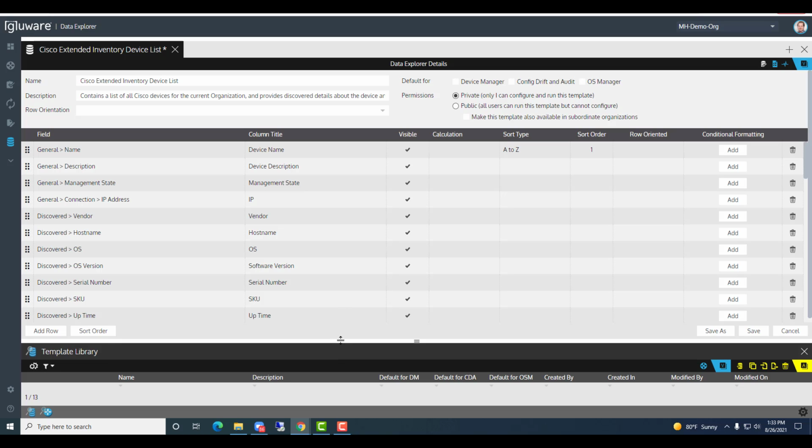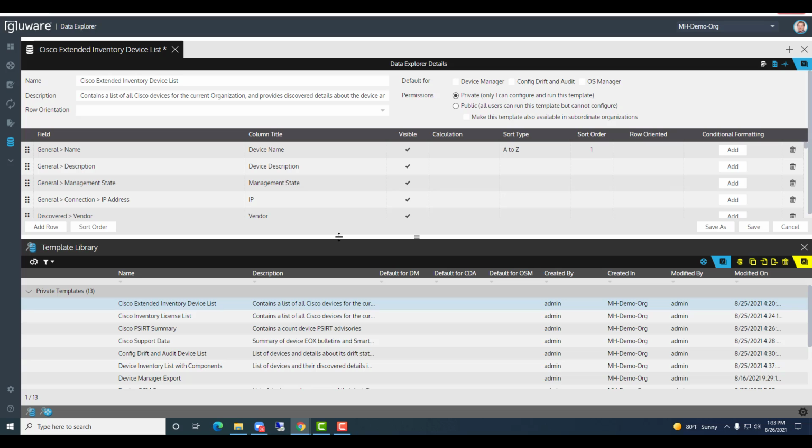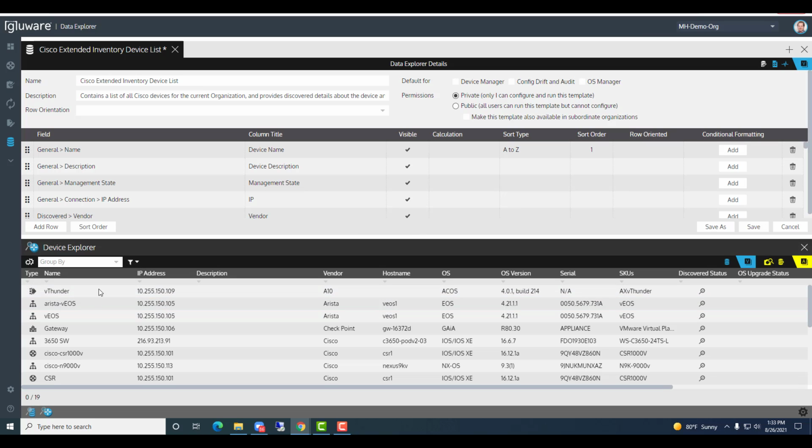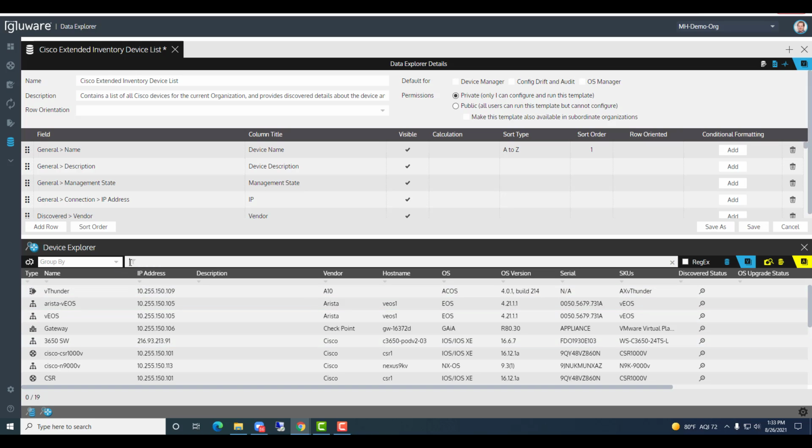So now that we've gone over some of those basics, let's go ahead and get a report running here. What we do is switch over to the device view, and here's where you'd select one or more devices. It's also very handy that you have filtering and sorting. So let's just say I wanted to search for Cisco. I just type Cisco, and all the relevant Cisco devices are here.